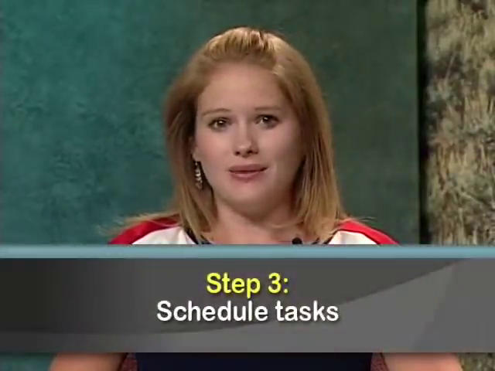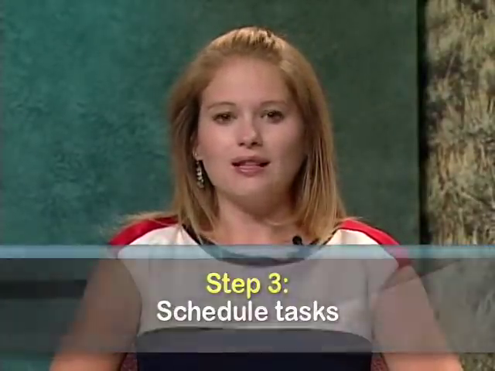Finally, step 3, scheduling tasks. Step 3 uses the priorities identified in step 2 to begin to schedule implementation activities over the next 5 years. In other words, you'll be estimating how many widgets will be accomplished or acres treated in each of the next 5 fiscal years. This involves careful consideration of non-discretionary workloads, future funding, and staffing levels.